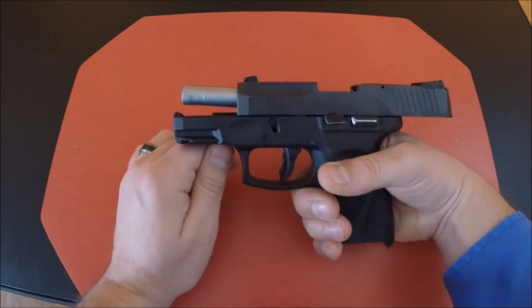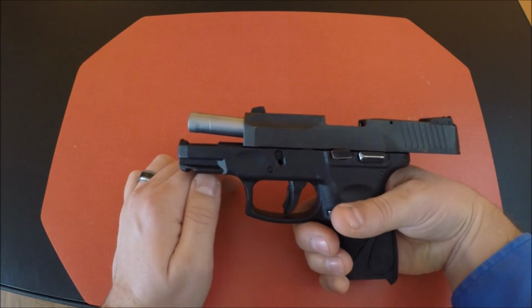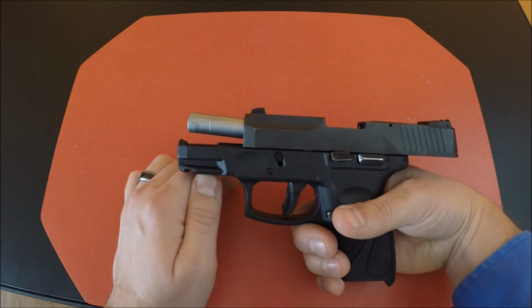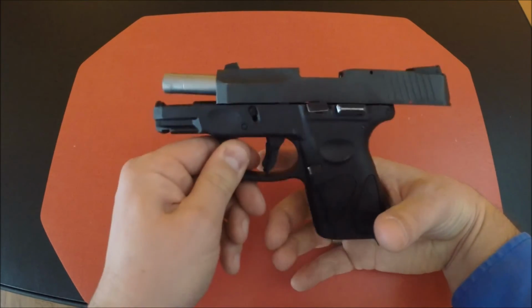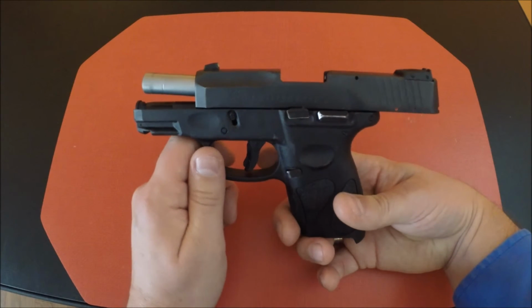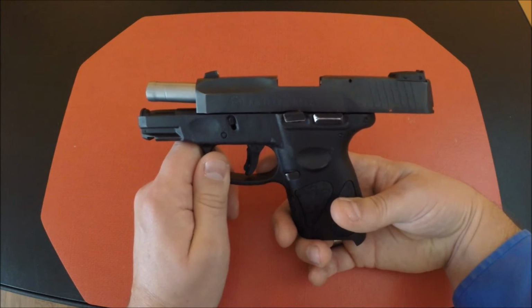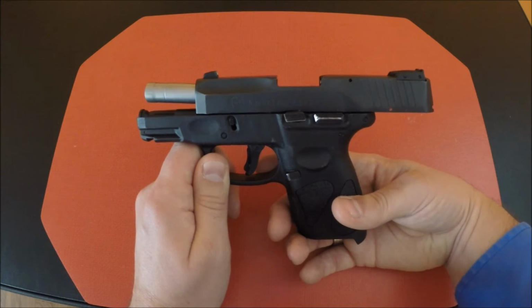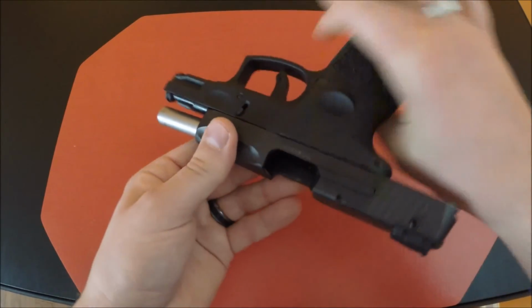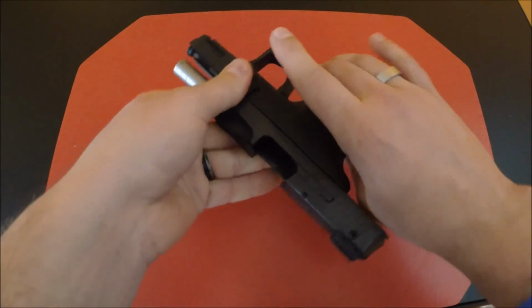Now, if you are receiving a firearm from somebody, whether it be a long gun or a handgun, it is your responsibility to make sure that the firearm is unloaded. Even if I hand you the gun just like in the condition that it's in right now, slide locked back, no magazine, no rounds, nothing, it is ultimately your responsibility to double check. It's better to be safe than sorry. It is a cliche, but it's true. Whenever you accept a firearm from anybody, always make sure that it's free and clear and that nobody can get hurt from it.